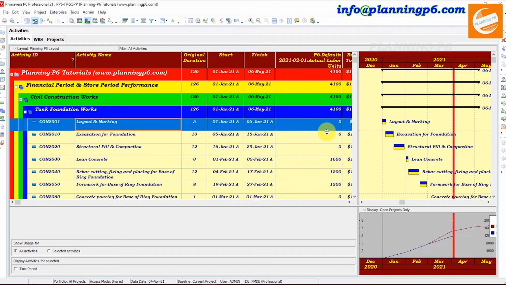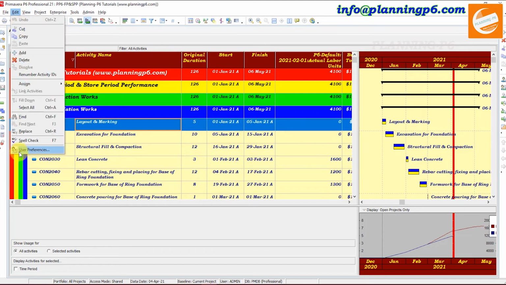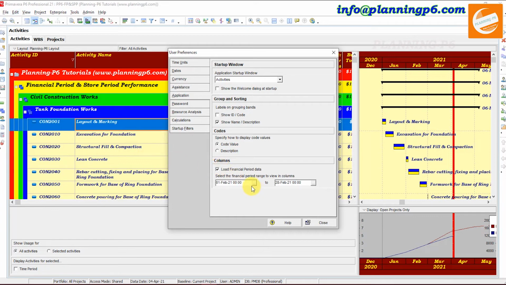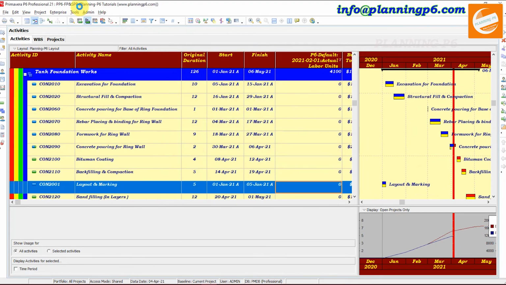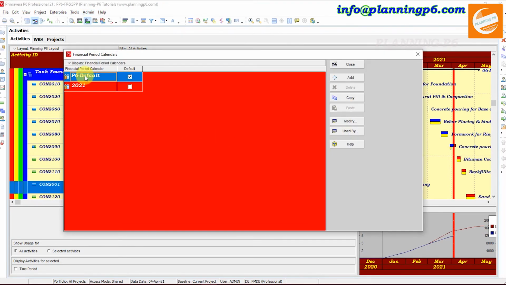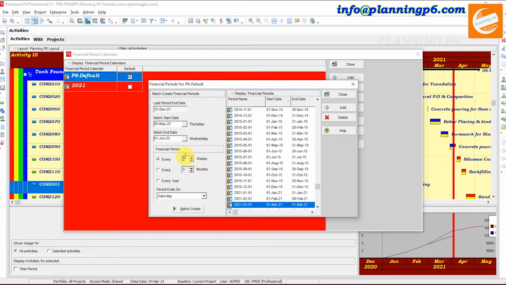Actually, in this financial period you have to save the data for the month for which period you have created. If you create for the year, it will show here for the years, and you have to also add the columns from the user preferences as the year here. If you have created your financial periods by the weeks, then you have to put the date for the week. If you have created the months, then monthly you have to save, and if you don't want to save some data on some month, it is up to you, and whichever financial period you have stored by using the tools option.